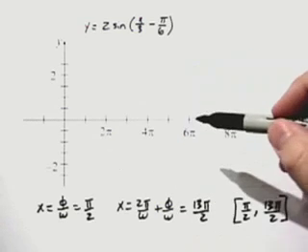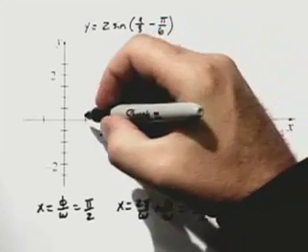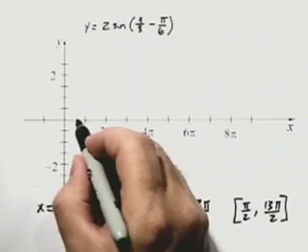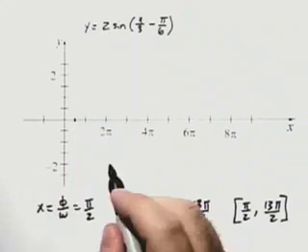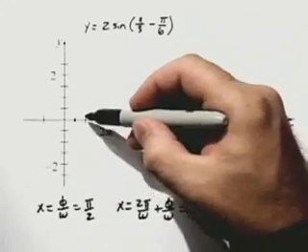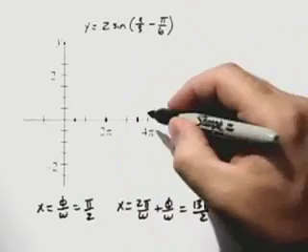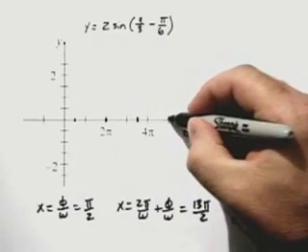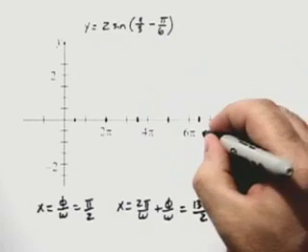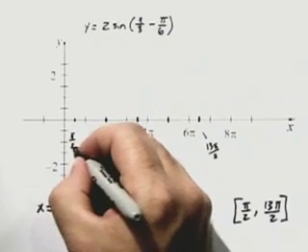We're going to divide that interval up into 4 sub-intervals that each have length 3 pi over 2. So we'll start at pi over 2. Each of these tick marks represents pi, so each intermittent mark will be pi over 2. So we'll start here at pi over 2. Each of the sub-intervals will have length 3 pi over 2. So we'll mark off 2 pi, 3 pi over 2 is 1, 2, 3 pi over 2, and one more, 1, 2, 3 pi over 2. So here we have 13 pi over 2, started at pi over 2.